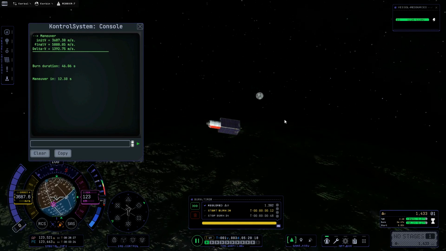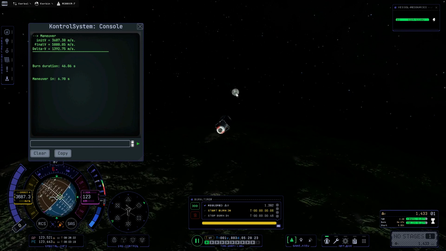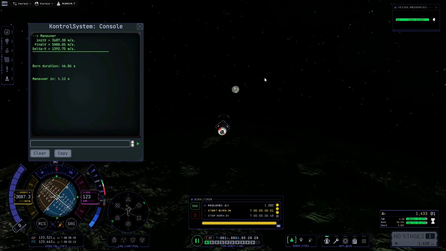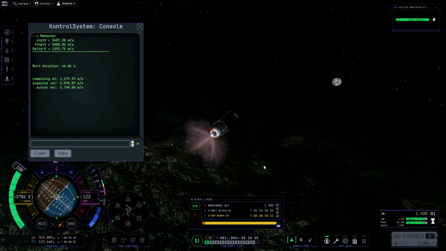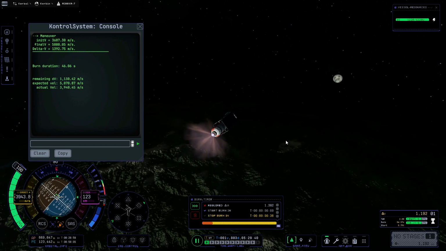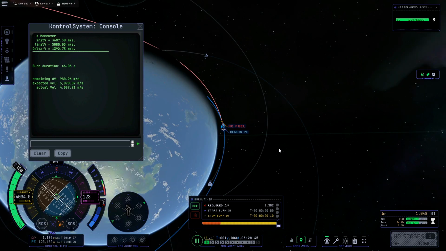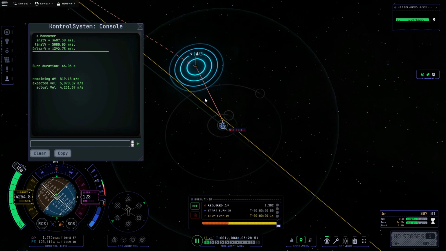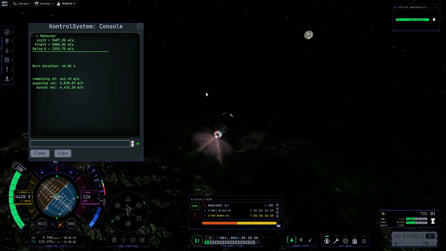One way to know if it's good: if you want to do this manually, you have to start your maneuver to the Mun when you can see the Mun just above the horizon here. This is a good way to know that you can start your maneuver. Or you can wait until the phase angle is about 110 degrees. And if we look at the map view here, this is not good, so let's wait until this maneuver is finished.